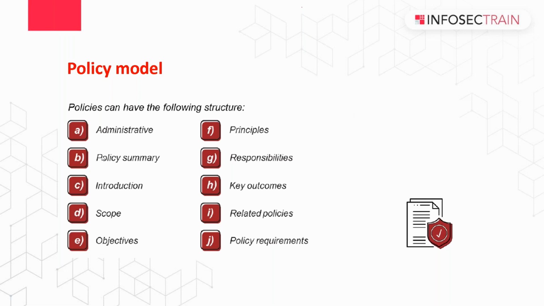The second page has the title of a specific policy. Let's say it's a password policy. Give an information summary of that password policy. This can be written in one or two sentences, in which we give an overview. This is something we can merge with an introduction as well, your policy summary, a brief explanation of the topic of that policy. After that we have your scope. Now what is scope?